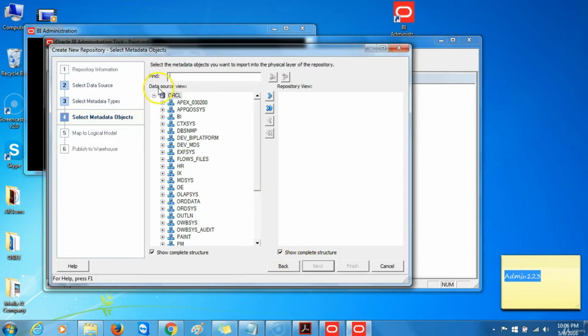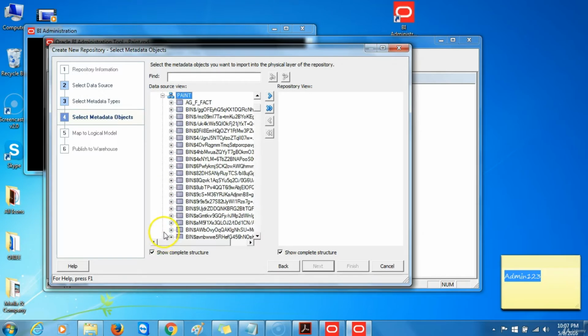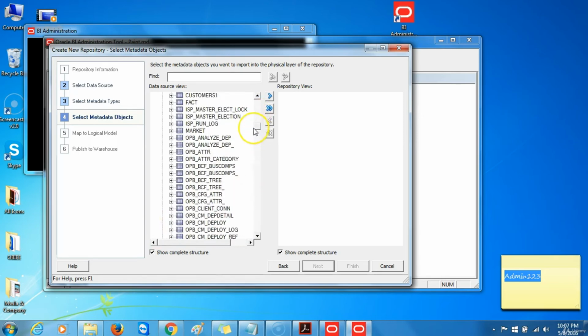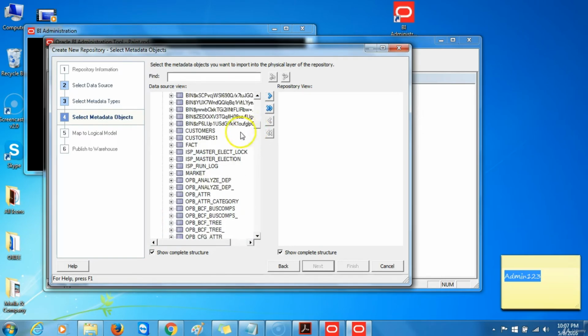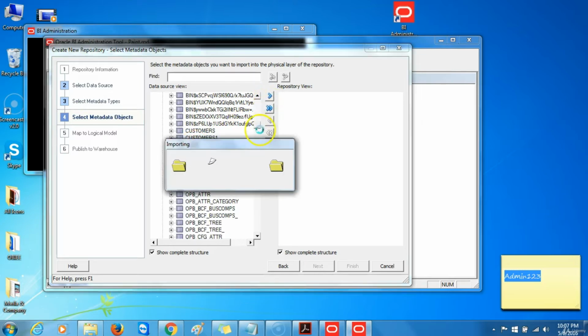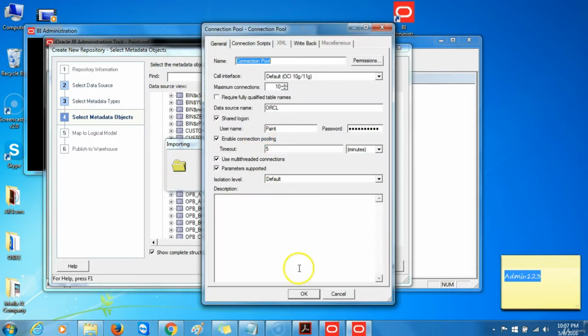Now in the data source view, locate Paint and expand Paint. Then in Paint, we want to locate Fact, and then the connection type window comes up.